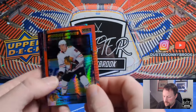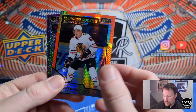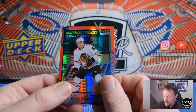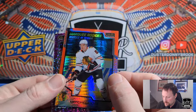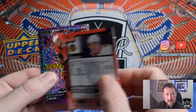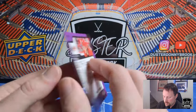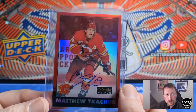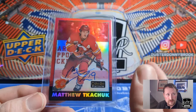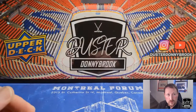Like Artifacts — it has like a thousand parallels and you got to look it up, you have no idea, the colors all look the same. Some of them like there's three versions of orange: one's called autumn, one's called orange — it's crazy. So we got the Ian Mitchell red prism numbered to 199, and the violet pixels of Sebastian Aho numbered to 399. And of course the autograph in this one — that guy, as we call him in Oil Country, the Turtle — now of course on the Panthers. The $274 box of OPC Platinum from 2021 that I couldn't resist and probably should have.